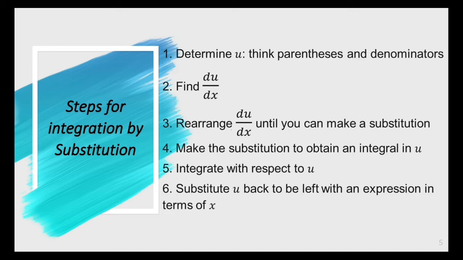For the second step, if you already have your u, find the derivative of your u with respect to x. Number 3, rearrange the derivative until you can make a substitution. Number 4, make the substitution to obtain the integral in u. Number 5, integrate with respect to u. And for number 6, substitute u back with the expression in terms of x.